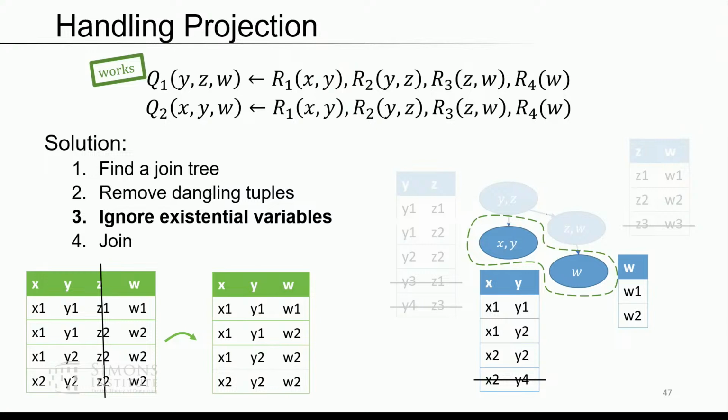So what happened is we basically lost some information about what is allowed to go with what. Because before, we knew that W1 is only allowed to go with Z1, and Z1 is only allowed to go with Y1, so we won't get answers where W1 goes with these. But now we don't have this information anymore. So we can't do this trick on this query. Is this query harder than the previous one? Yes.